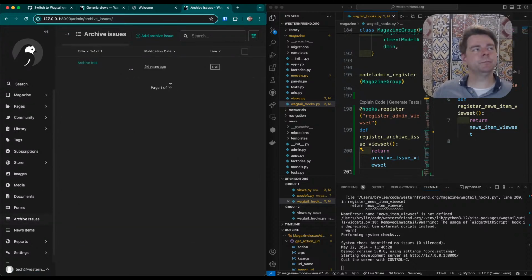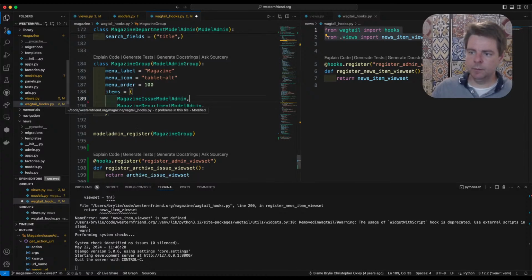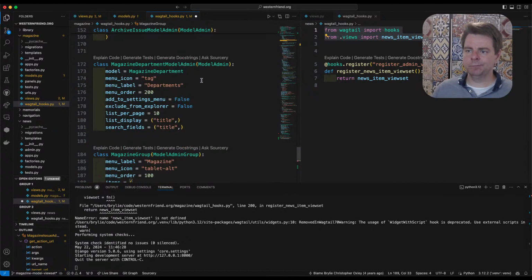Okay. So inversely, I will remove the model admin definition as I add these new ones.